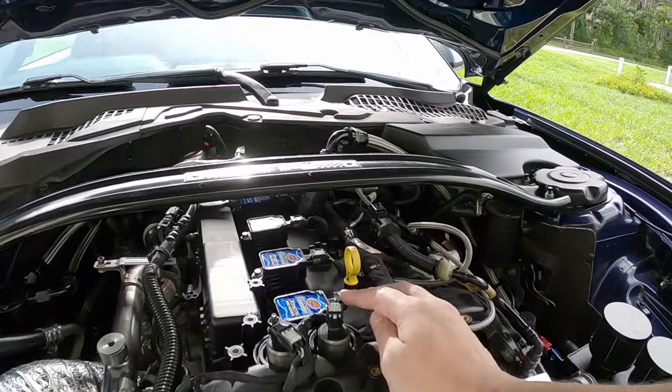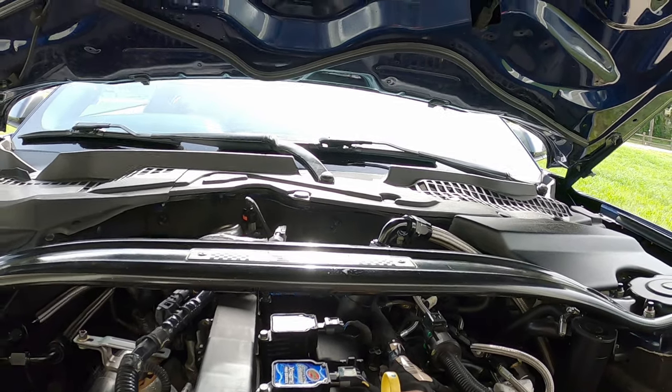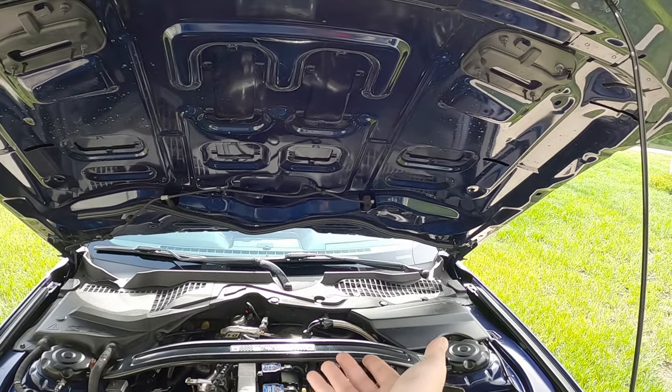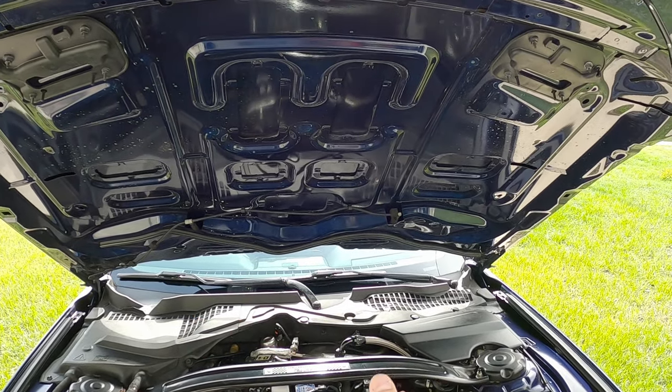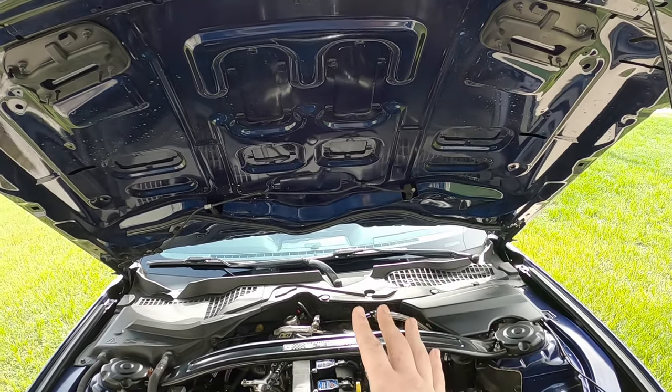Maybe I can open it up to 30 thousandths and it would be fine at this boost level, but I don't see myself gaining really anything at that over 28 thousandths. So I decided to not even bother — which is a bummer because I really thought these Granitelli coils were going to be able to put out enough spark to get away with that high of a gap, even at 26 PSI. Some cars could handle this, but this particular engine and setup, that was the limit. So then I thought, maybe I need to think about this differently in efforts to salvage the video.